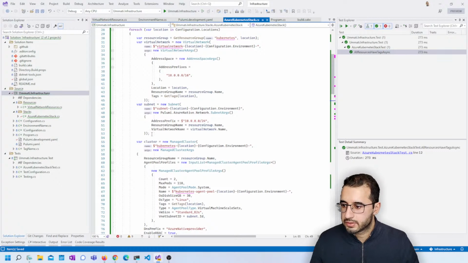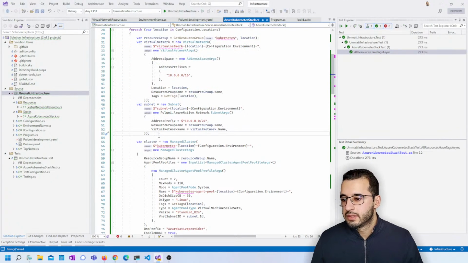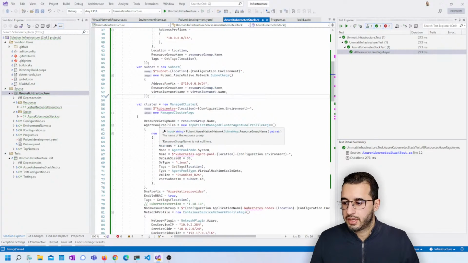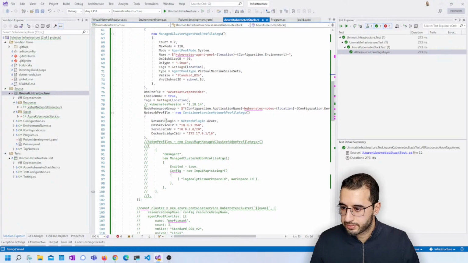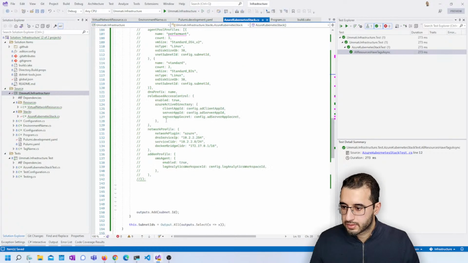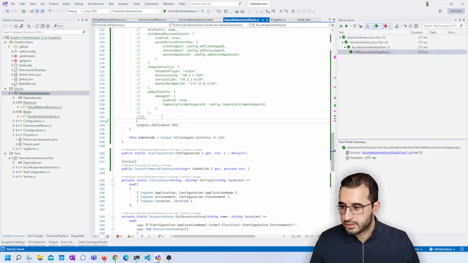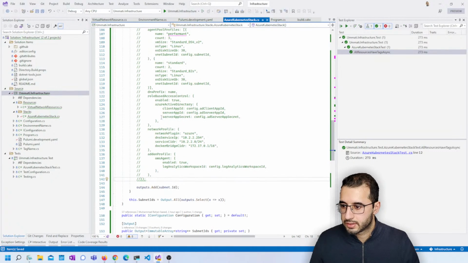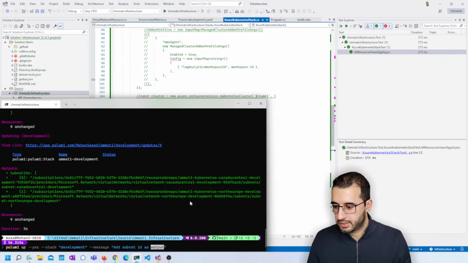Oh, you know what? One other thing I've just realized, we probably don't want one virtual network per Kubernetes cluster as well. So yeah, you probably want to pull that out. We'll come back to that though. I think that's enough for us to get started. Let's see if that works and then call it a day.